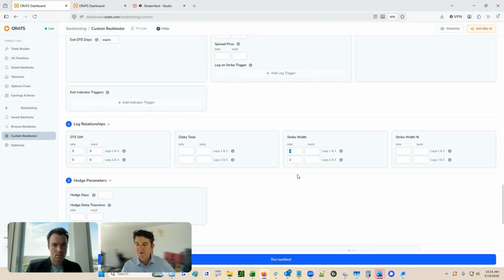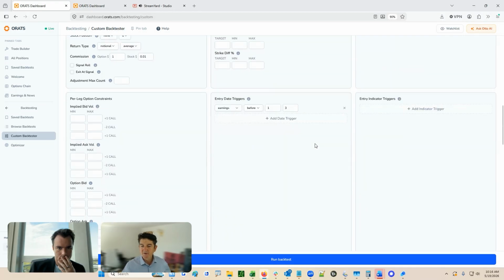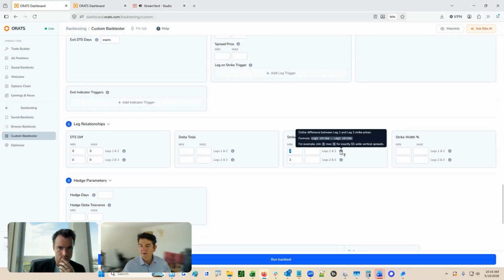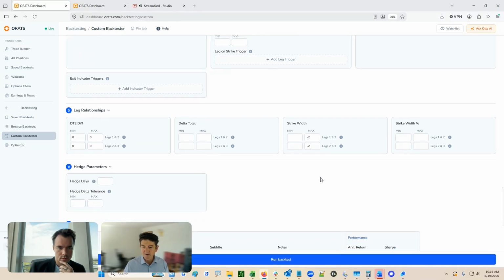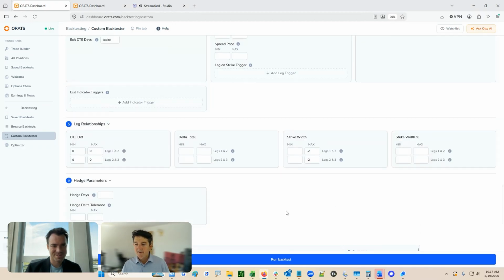The problem is the strike width is opposite, because for some reason they set up the butterfly backwards from how we usually do it. So this call is going to be near the money. This call is going to be out of the money. So you have to see leg 1 minus leg 2, which is going to be a negative number. So if we run that, that has to be negative. So you should teach it that, Tyler. Yeah, I'll teach it. That was a tricky one. That was a good test.